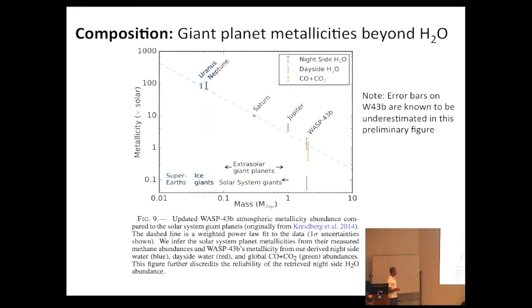And so I saw that and I just was shocked because I would never think this would work. Sorry, Mike. I never thought this would work, but it agrees remarkably well with the dayside and transmission water abundance for WASP-43b. There's a point for the night side, but I would say ignore that in this discussion. The error bars here also, I think, are slightly underestimated, and we're still working on that. But if the error bars get bigger, then the consistency will only get better. So this kind of, again, points the way towards the future.